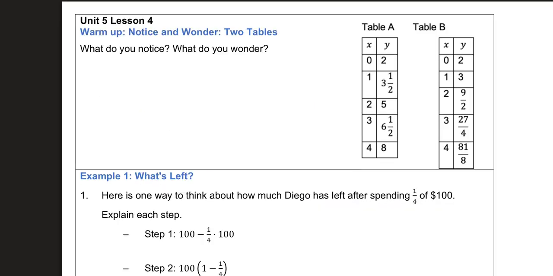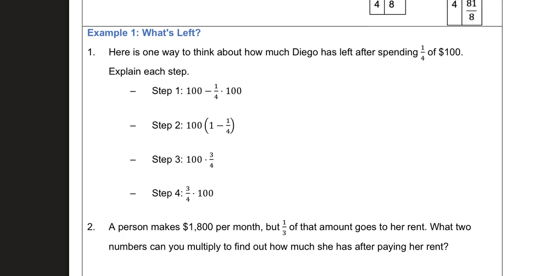Hello, everybody. We are going to start today by doing a little notice and wonder. Okay, so I'd like you guys to look at Table A and Table B and write down one or two things that you notice and wonder. Go ahead and pause the video to do this. Once you're done writing, you can share with your neighbor what you wrote down and compare your ideas. Then we're going to look at example 1.